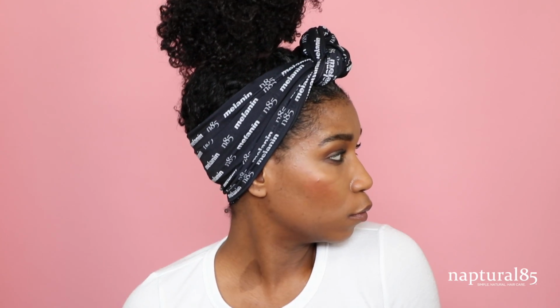So here's how that braided pineapple updo looks in the stretch satin logo head wrap. And lastly, the Better Than Cotton blue wave head wrap.